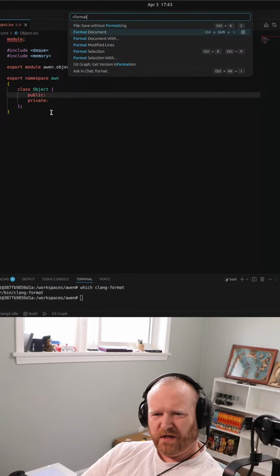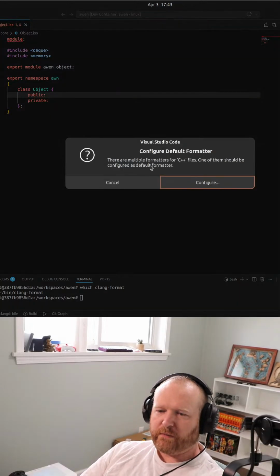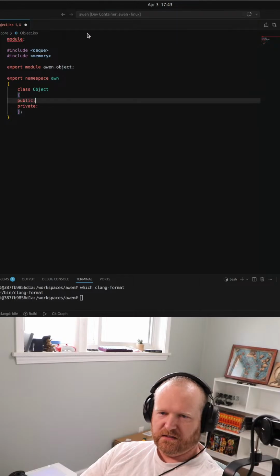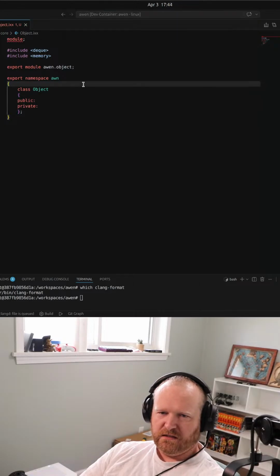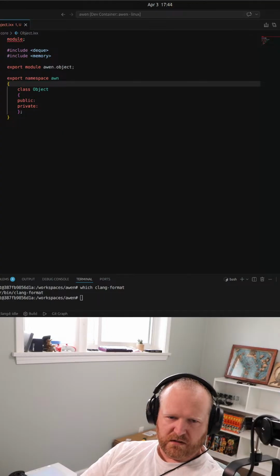Save without formatting. Format document. Ooh. There are multiple formatters for C++. One of them should be configured as default. Whoops. Oh, Clangd. No, we want Clang format, I guess. I mean, I guess it could be Clangd if it can use Clang format. Then I wouldn't need... Does Clangd do that?